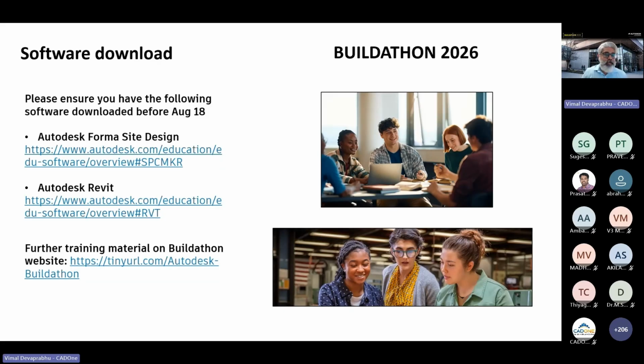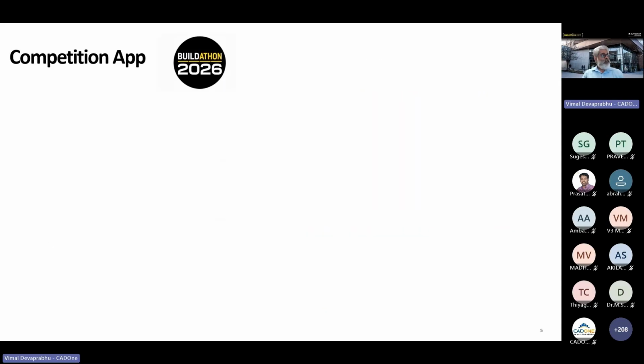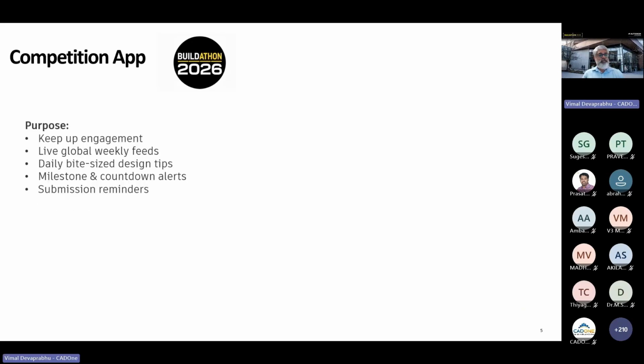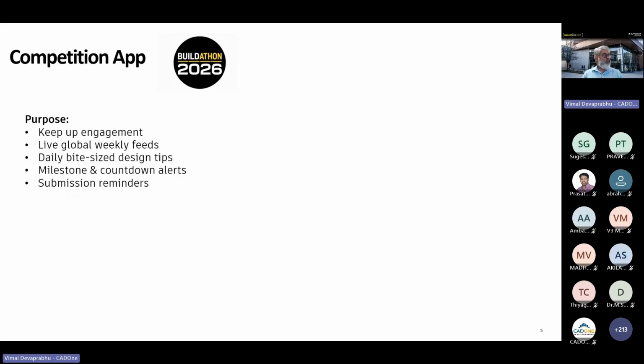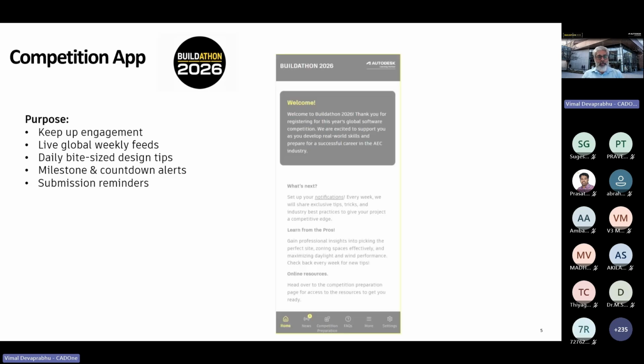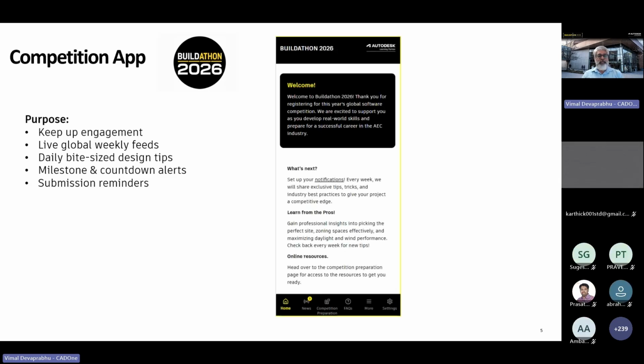So that's about the software. Now, one more important thing about this Buildathon is that you also have a competition app which you have to be using. The purpose of that is to keep up regular engagement. You'll have live global feeds, bite-sized design tips and milestones, and reminders.